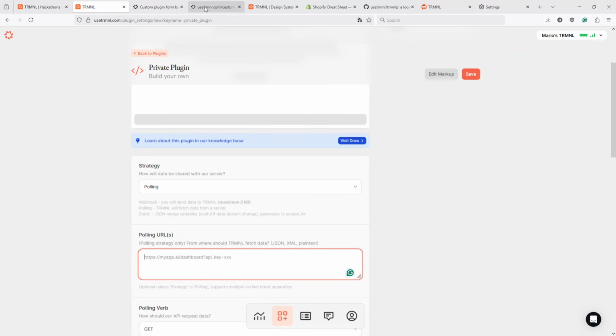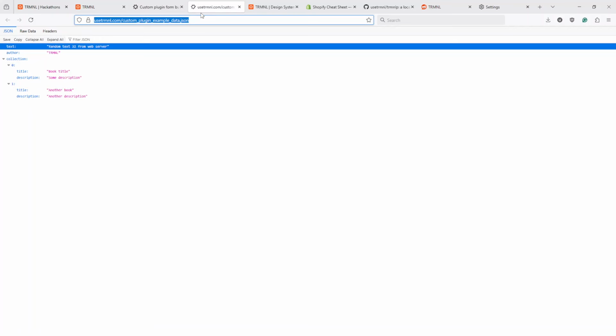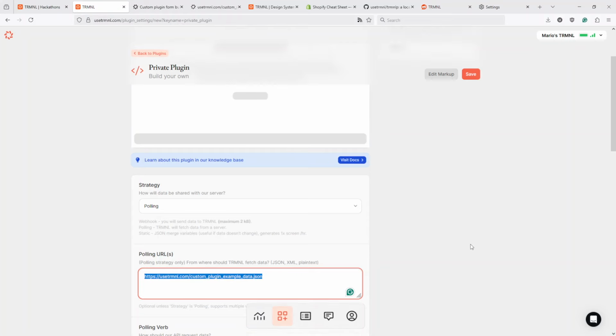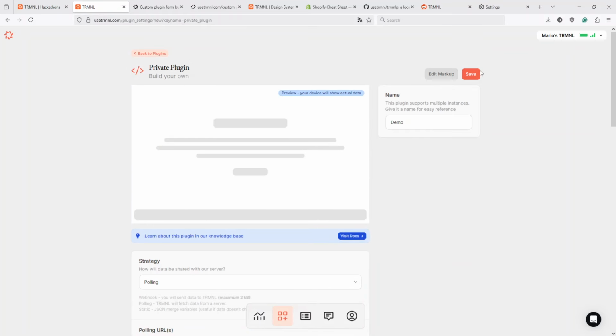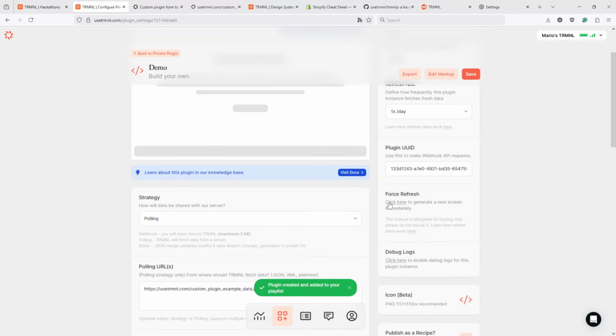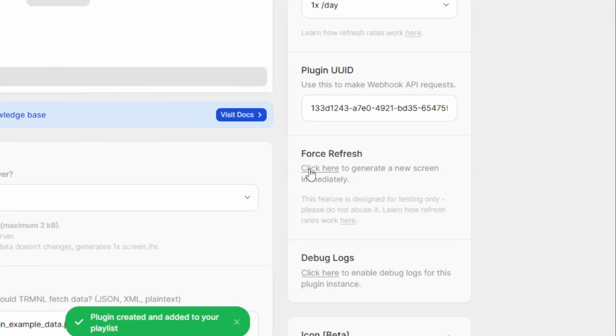For this, I'm actually going to use some sample data that Terminal provides just to give you a feel of how things work. I'm going to go ahead and add that sample data that we're going to be polling for information. It's just a bit of JSON data, and I'm going to hit save. Now we're going to click force refresh here on the right side.